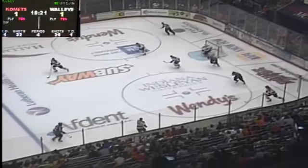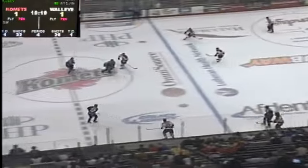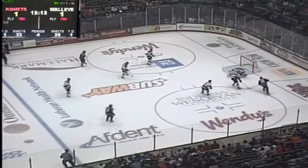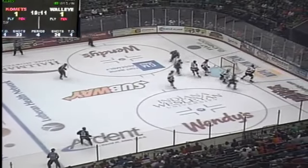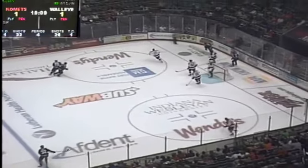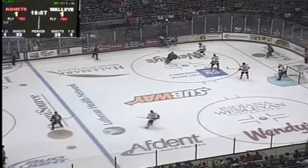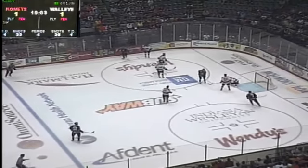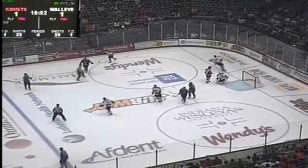Here comes Saul taking a look. On his way. Long pass at center. Gave it right back to Lampy. Here comes Lampy back into the zone. Going wide right. Mercier. Rebound. And hanging on again. That one hit the post. Here's Saul. Came around the corner. After it will be the Komet winger. Lowry trying to stuff it. They come back up the wall. Take a look, and Nagles with a huge save.